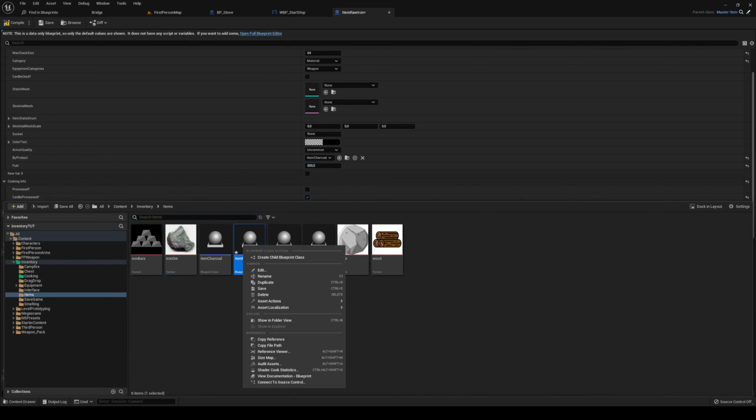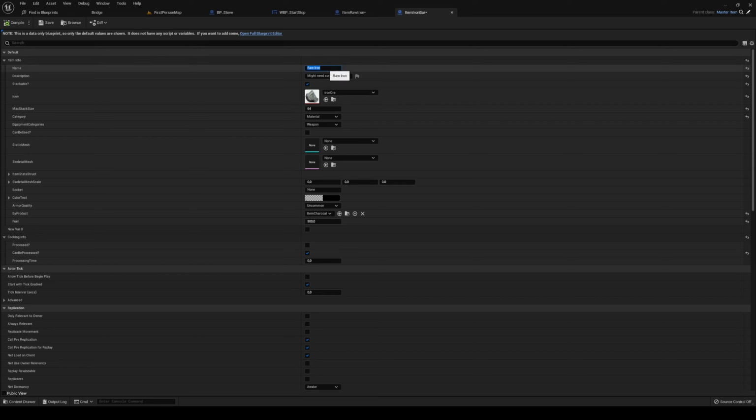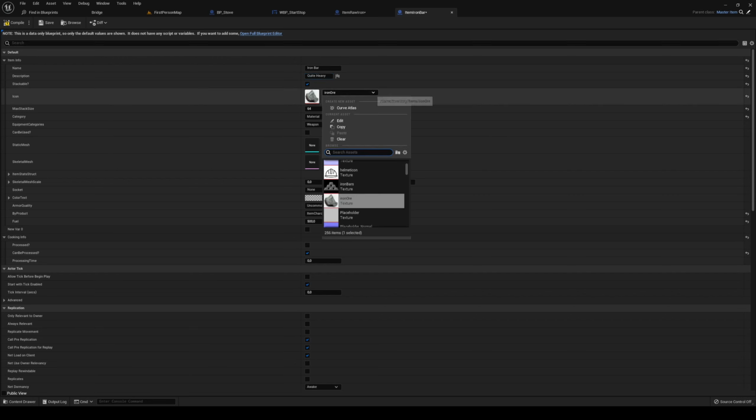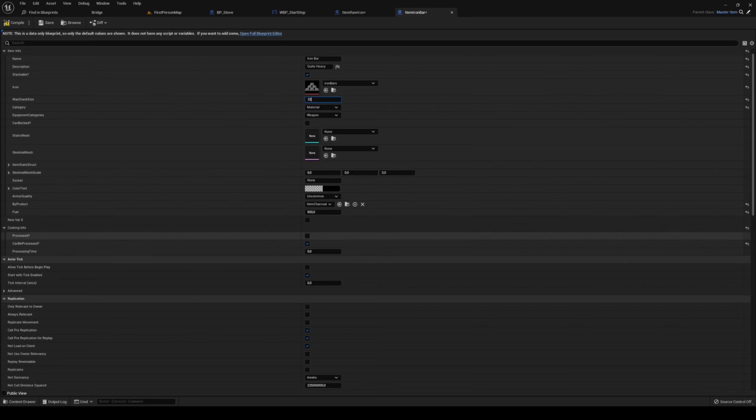So right click your raw iron, duplicate that. This is going to go item, iron bar. Open that up. This is going to be called iron bar. Quite heavy. I don't know. We're going to type here. Do iron bars as the thing. They only stack up to 32. They are processed. They can't be processed. Compile that iron bar.